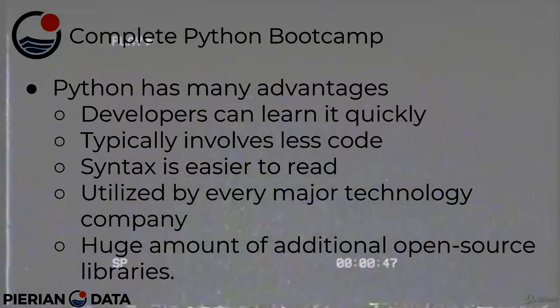And what's also really nice about Python is that there's a huge amount of additional open source libraries. That's basically to say, if you want to perform a particular task in Python, maybe you want to create PDFs, send an email, work with images, do data analysis, or create a website, there are additional frameworks and libraries available to you that are open source that people have created that allow you to do those things.